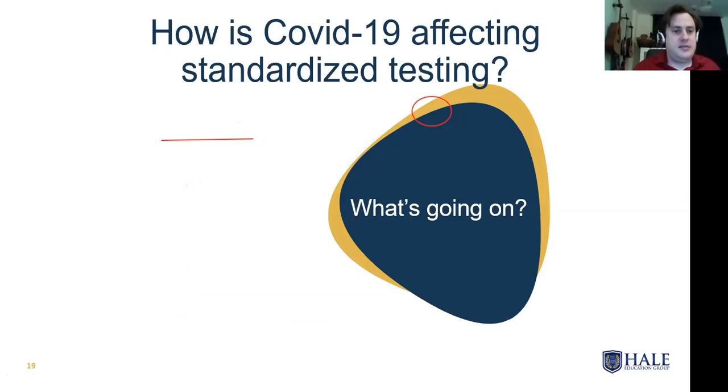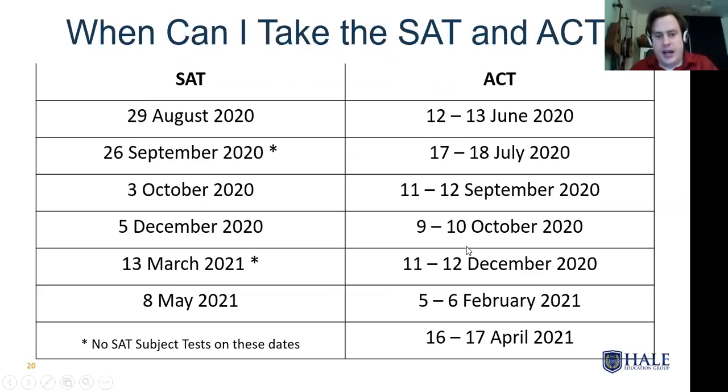All right. So, how is COVID-19 affecting standardized testing? Big question. I get asked a lot. The long and short of it is the SAT and ACT are trying to adapt to computer-based testing. And in the fall, they're going to try to institute an at-home SAT and an at-home ACT test.